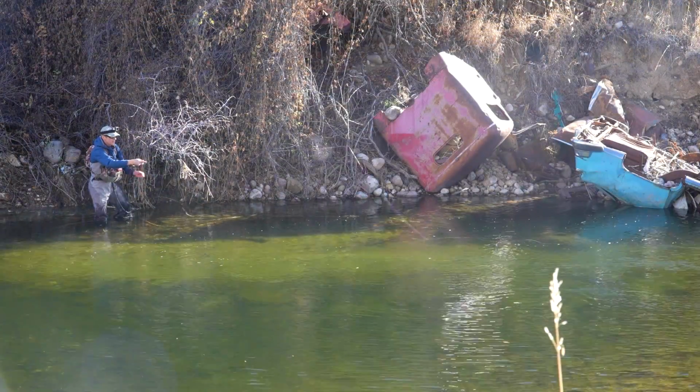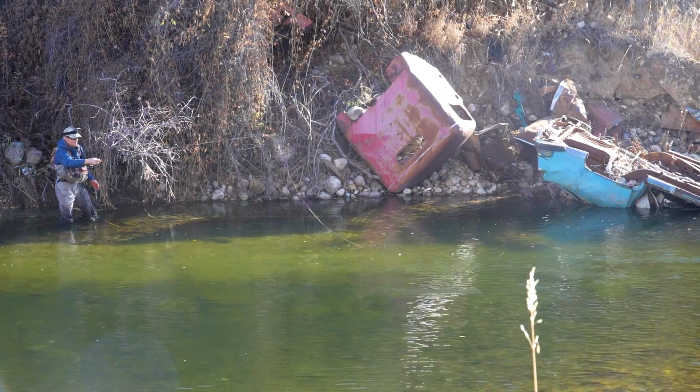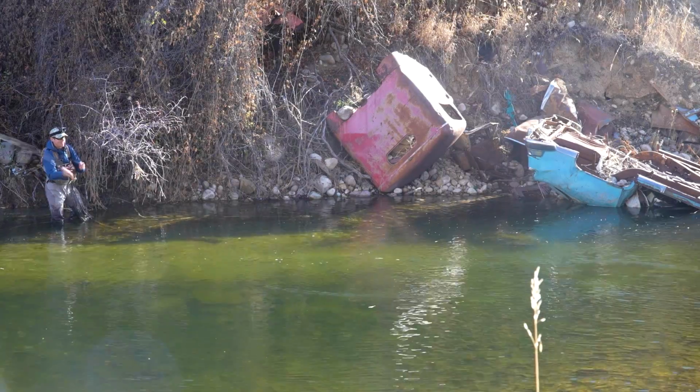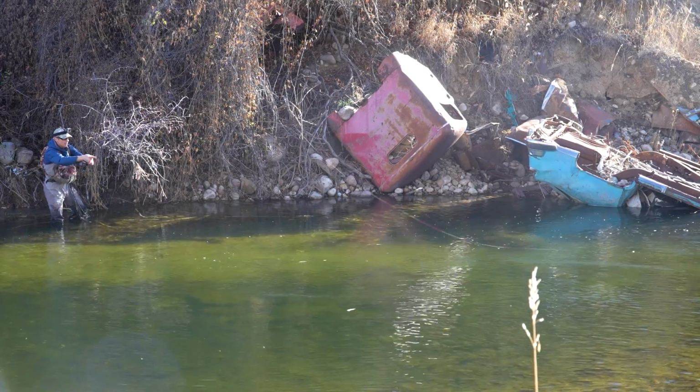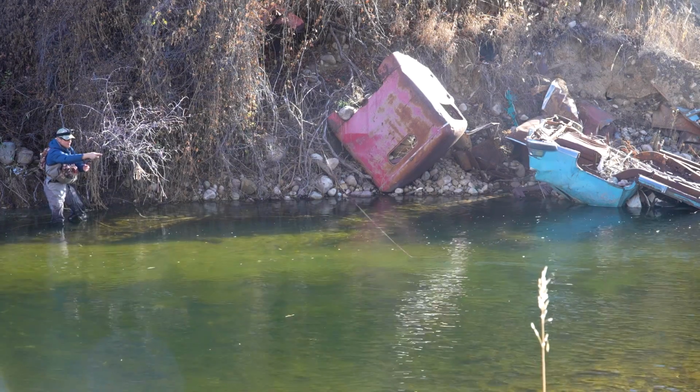Well, just about every time that I decide that I'm ready to go switch to only nymphs, then one more fish comes to play. So I guess we'll try and drain that well until it's all the way dry before I make the full switch.